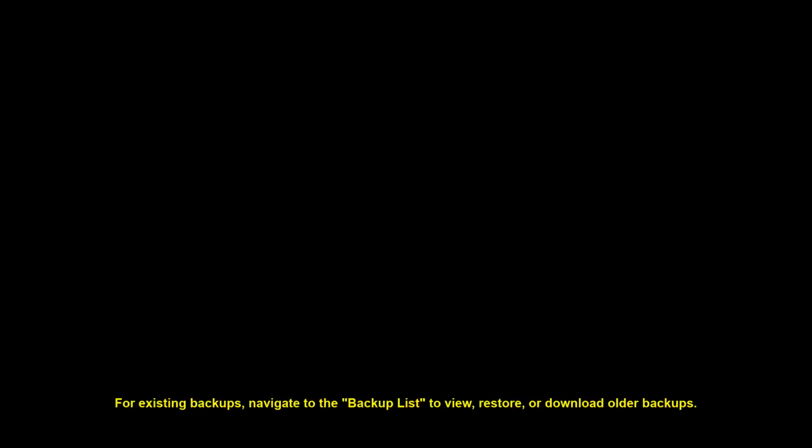For existing backups, navigate to the backup list to view, restore, or download older backups. If you need to restore a backup, select the relevant backup from the list. Click the Restore button and choose the restore options that fit your needs. After completing the restoration process, confirm all changes are satisfactory.